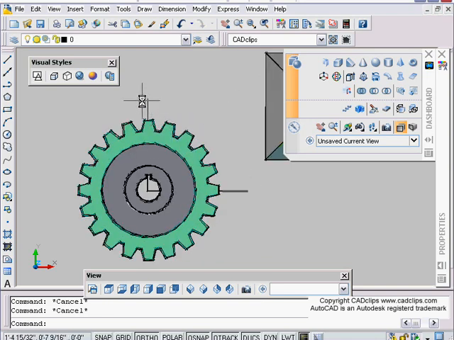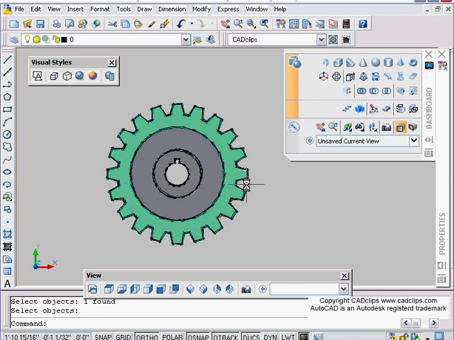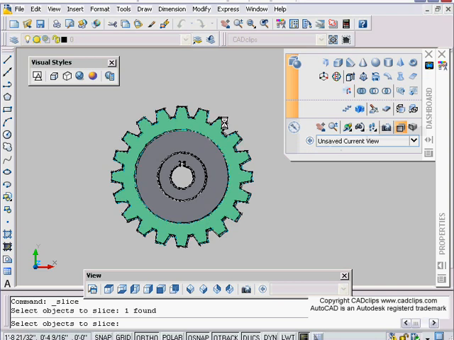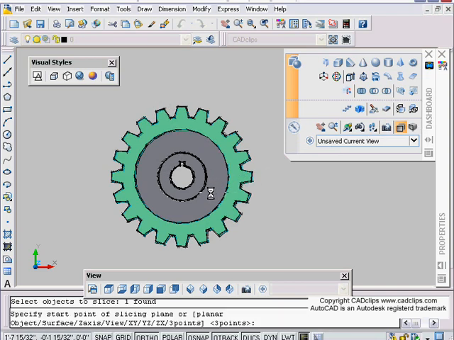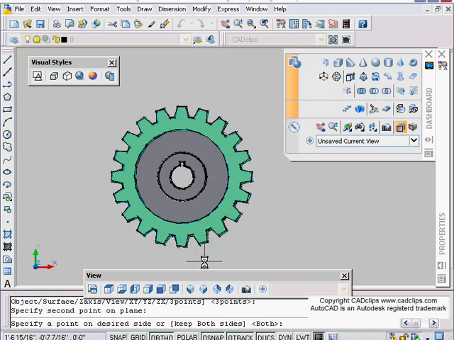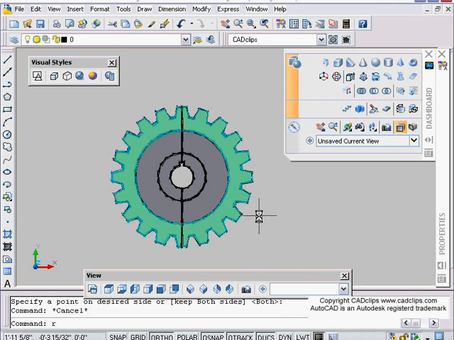To my understanding, I have not been able to figure out how to use the slice command to basically remove that section, at least with the slice command alone. So what I've done is just combine a couple of different things to achieve that. What I'm going to do is this. I'm going to take my slice, click here to get a quarter section is what I'm going to try to do. Enter, and I'm going to say okay from here down to here, and then I'm going to retain both by hitting an enter. Okay, escape.